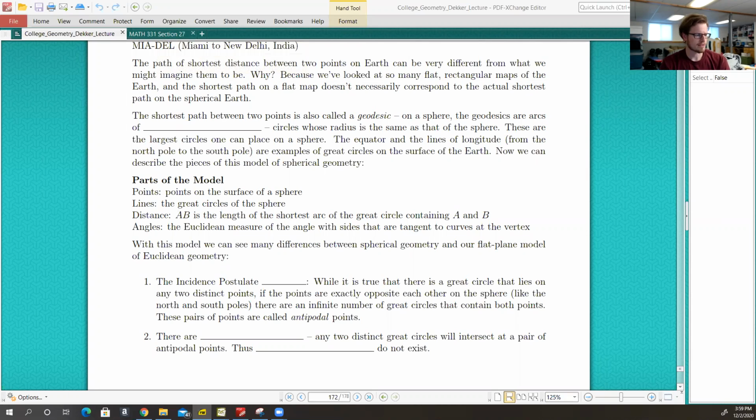Okay, so let's stop the share first. All right, so for a spherical geometry, we could consider a sphere. Here I have one of these great, fantastic kickballs that I'm sure you all have great memories of. And we want to consider this our surface. This is our plane. Our plane is not flat. Our plane is a sphere, right? A plane is simply the collection of all points in the geometry. So for this geometry, the plane is a sphere.